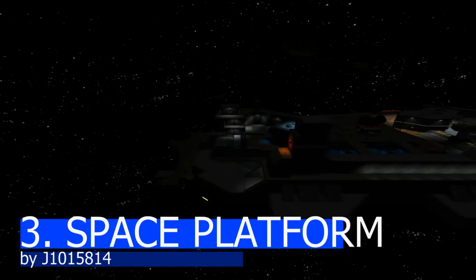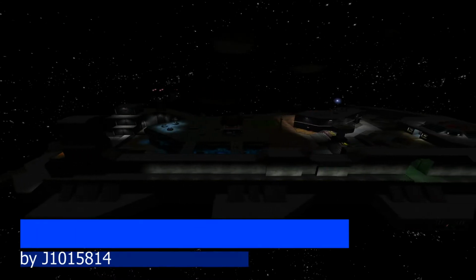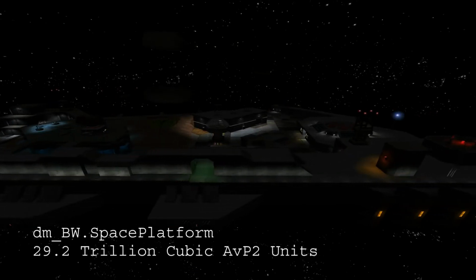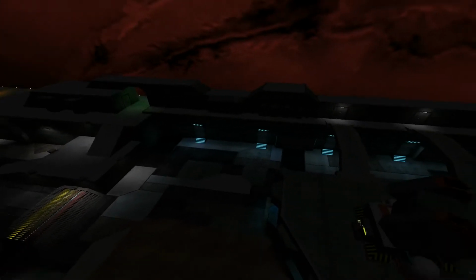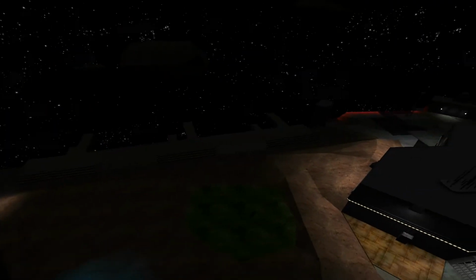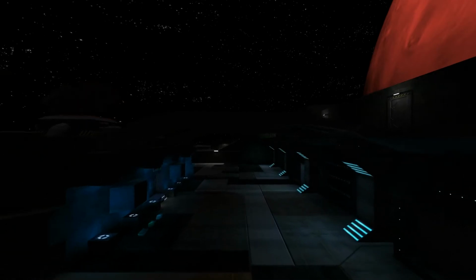Number 3, Space Platform, by J1015814, or J10 for short, 29.2 trillion cubic AVP2 units. This impressive map was constructed on and off for about a decade. If it hasn't occurred to you yet, it is another clash of universes. This time, xenomorphs, predators, and space marines find themselves in the realm of StarCraft.